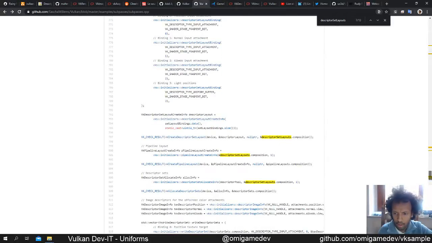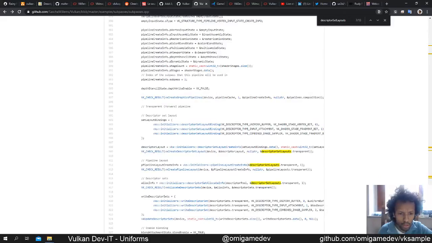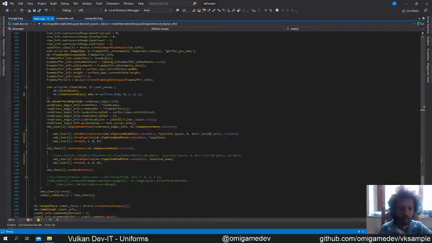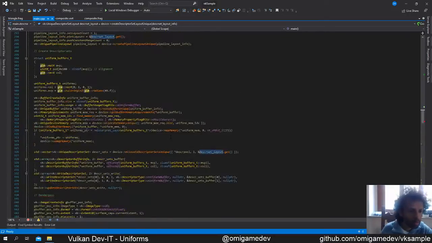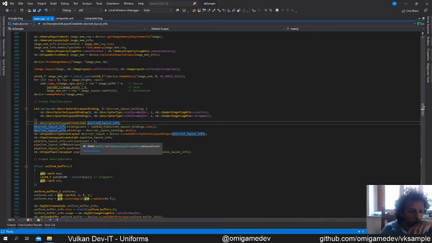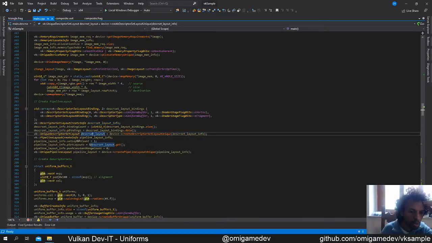Okay, so where does that get created? Let's set layout bindings. Yeah, I think it just needs to be created. Let's do the easy way. So we get a layout and then just create, right?